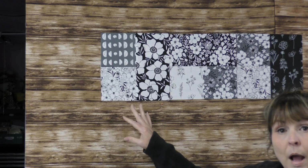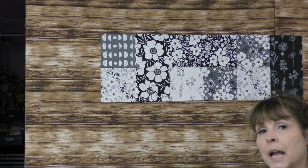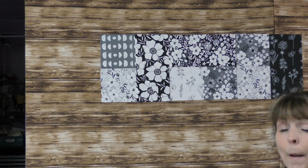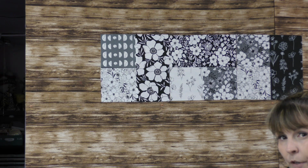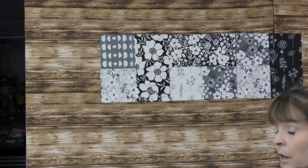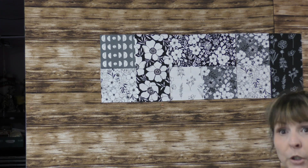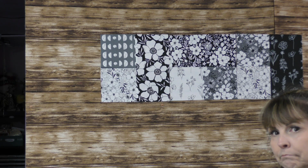So I've put up the 3 blocks that I've done. That's a whole lot of black and white and gray. So I believe what I'm going to do is throw in a splash of color. My first thought is to go with red. Well, because you know, red's my favorite color. Purple would look good. Yellow would look good. Blue would look good. Pink would look good. I think I'm still gonna go with the red.